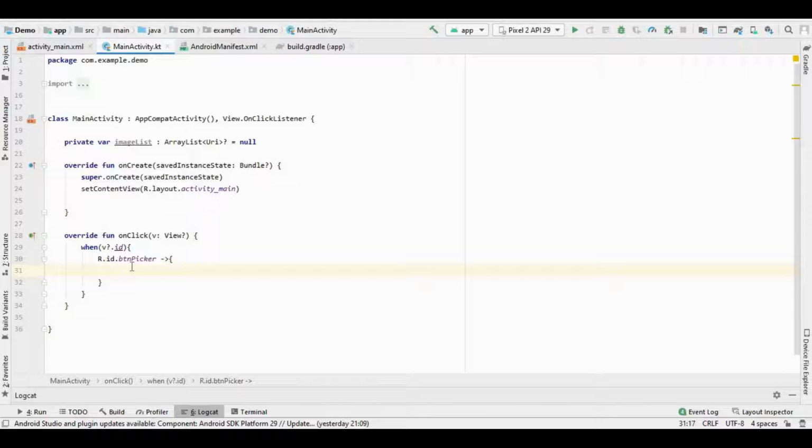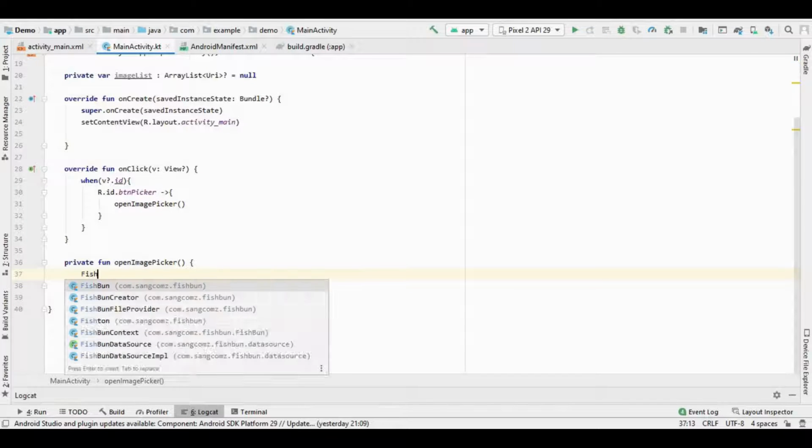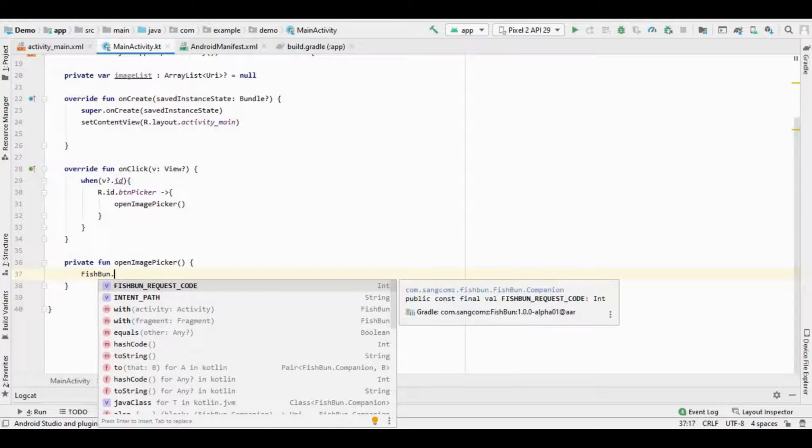So let's write a method which will open our picker to pick the images from your SD card. We'll be writing an open picker method, or open image picker method, and we'll implement the code for calling the Fishbun library to give us the view to pick the images.